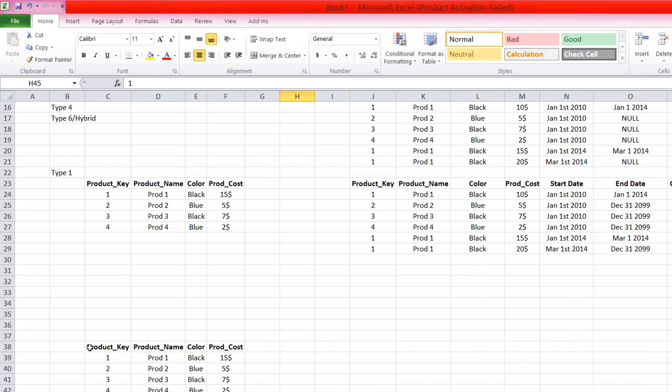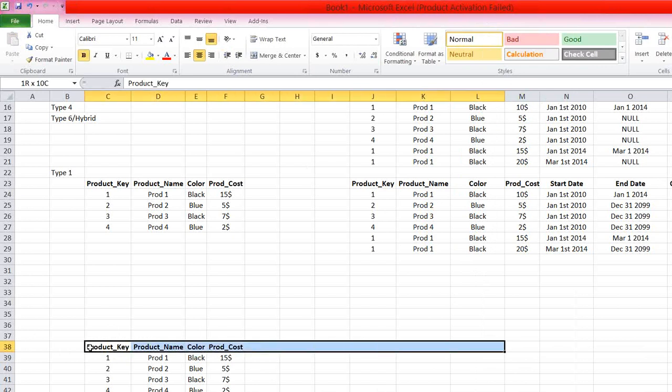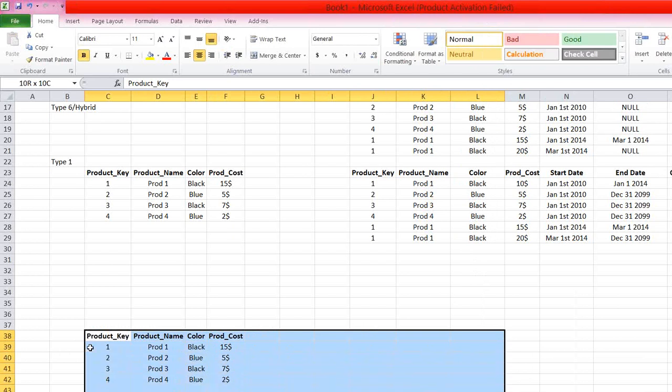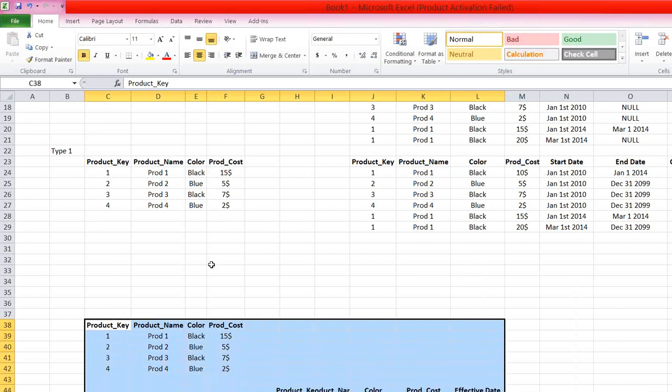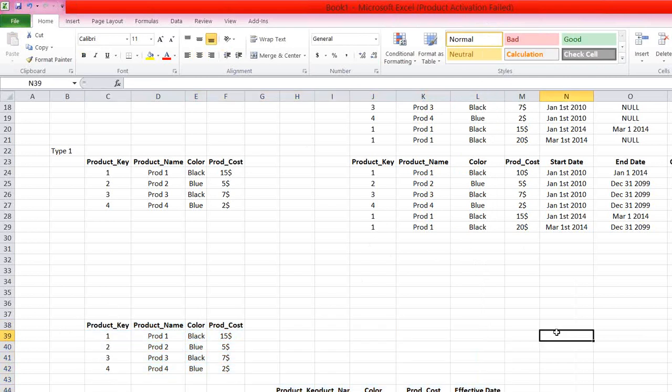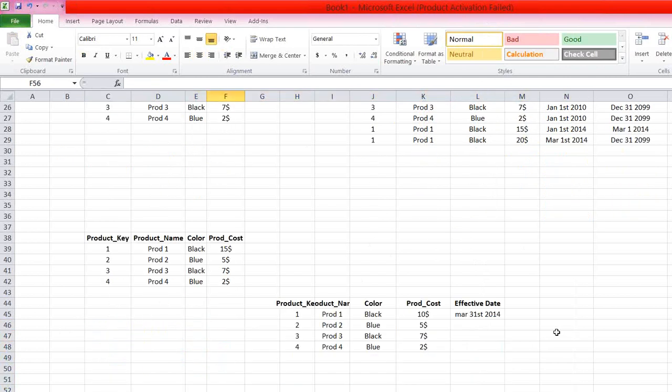So I thought that I'm not going to see this kind of design in any of the data warehouses, but I've seen it in one of them. I don't want to reveal the client name, but I've seen this kind of design used in one data warehouse. If you see the next one, it's type 6 slowly changing dimension, which is the hybrid one. It's a mixture of first, second, and third. You will have all these three in one.